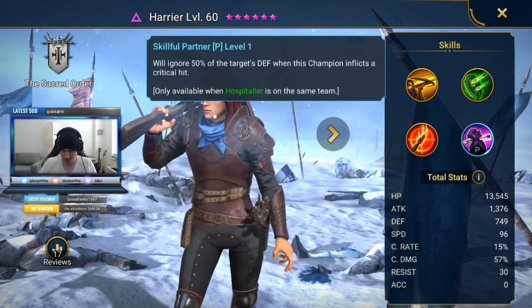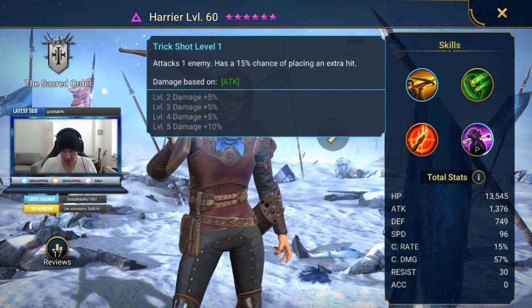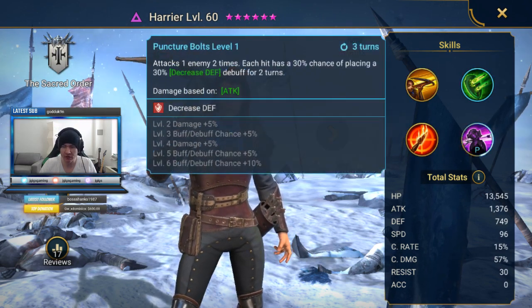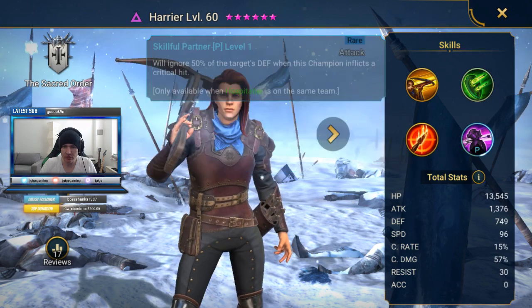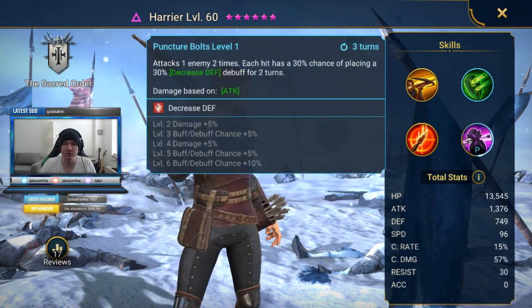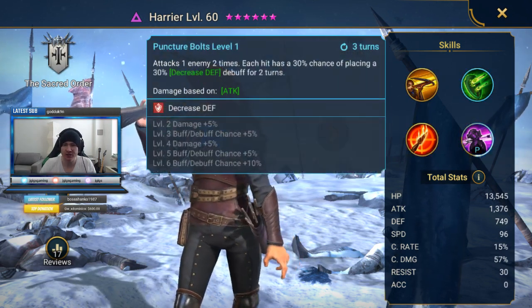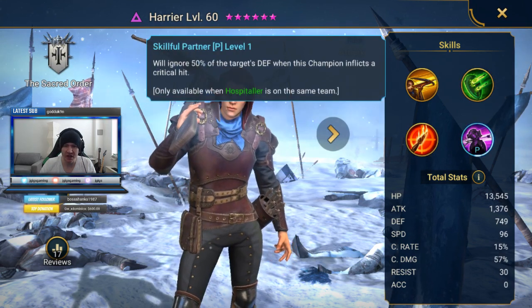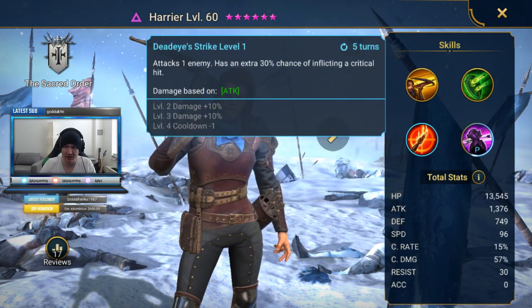So, nothing insane, but he kind of sets himself up here to do great. Great's a strong word. He's got a kit that's kind of conducive to himself. He's got his own defense break, and then he's got this skill, and then this passive when she's on the team that'll make him do a lot more damage when he crits.